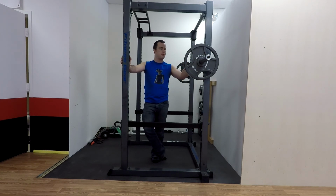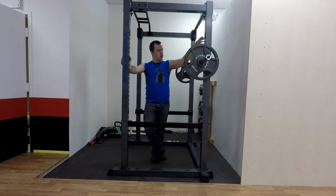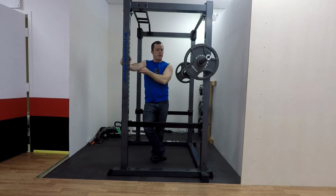Goal is 250 pounds for 5 sets of 5 on the squats today, 190 for 5 sets of 5 on the bench, and then I think I'm just gonna put like 320 pounds on the bar and do as many deadlifts as I can before I'm done with deadlifts, and that's gonna be the whole workout today.